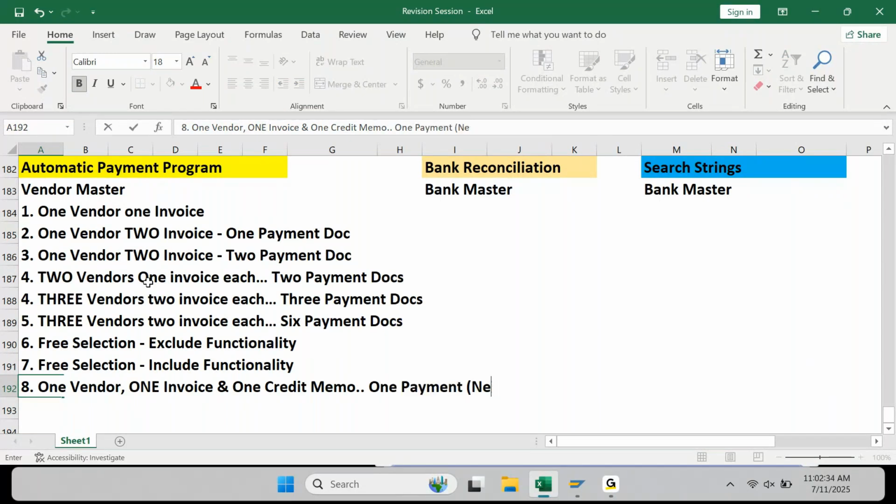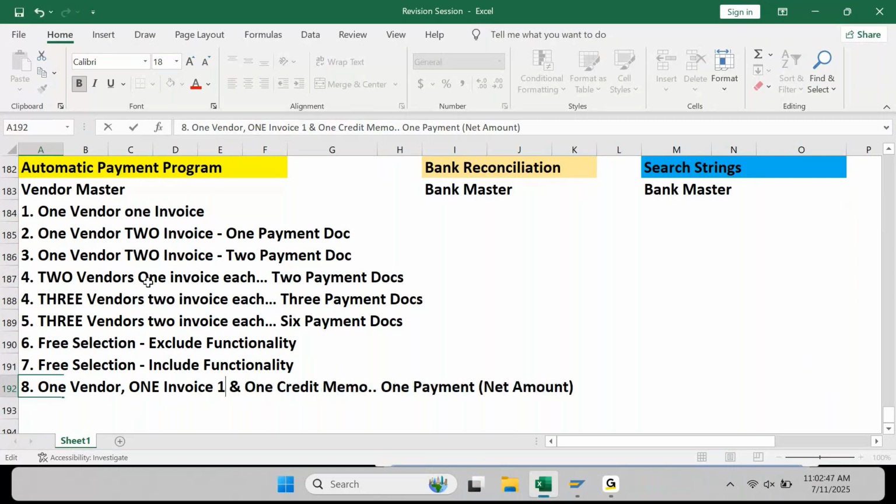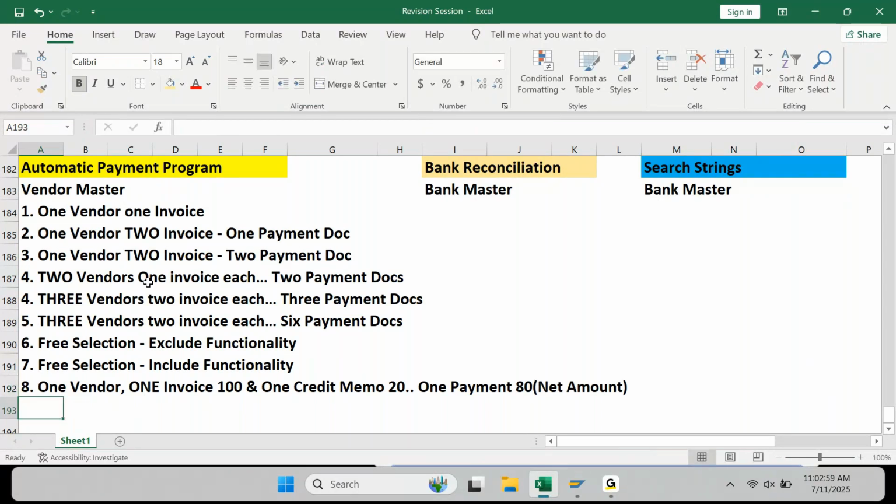It should be the net amount. Just an example, if the invoice is 100 and the credit memo is 20, what will be the payment amount? 80. It should be 80. Am I correct? Clear?